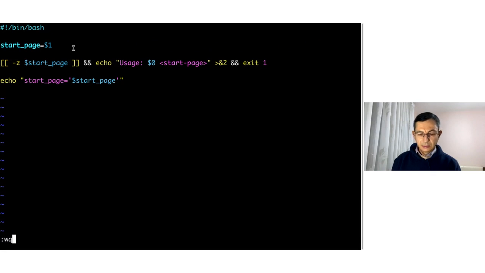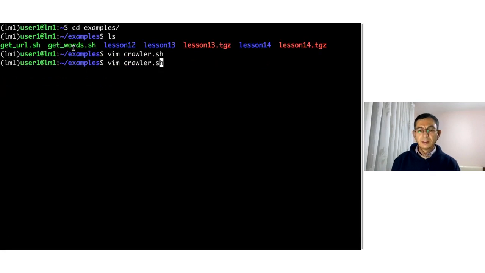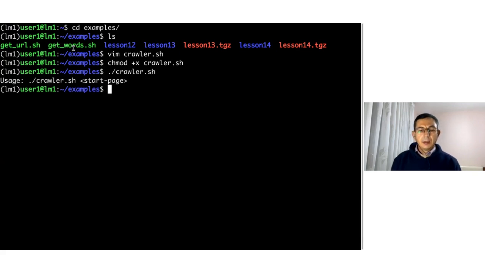And let's save it and test it so far. Make it executable. So without an argument, it is going to display the usage. And let's define a URL address in this variable URL.